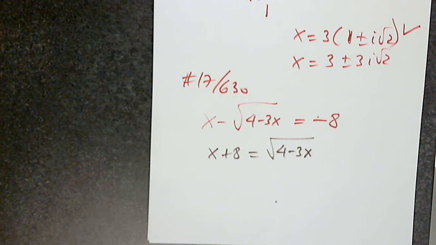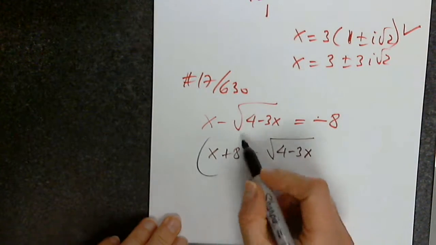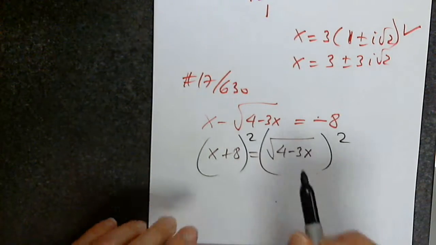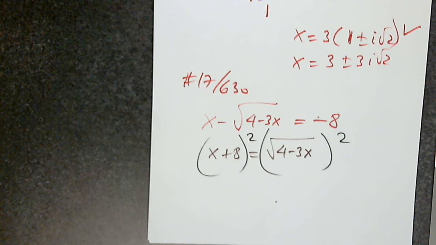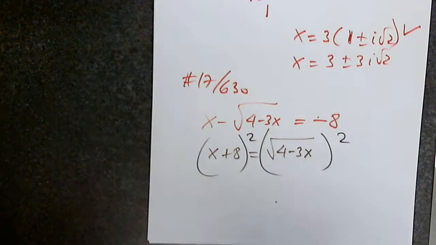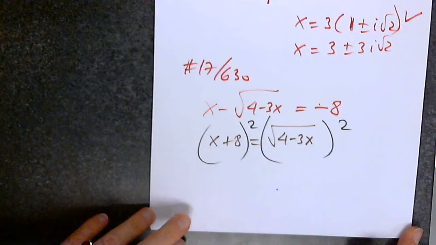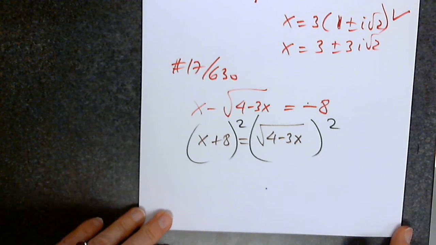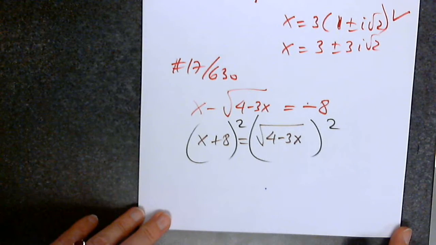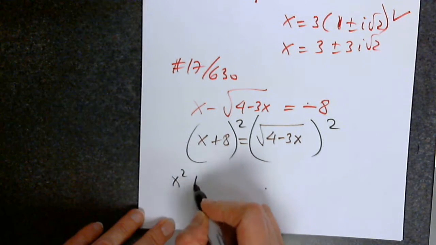So now, square both sides, right, not term by term. The whole thing, the whole left-hand side and the whole right-hand side. Awesome. What do we get on the left-hand side and how many terms? 3 terms. Yes, we have an agreement. Thank you for not breaching it. It'd be x squared plus 16x plus 64.